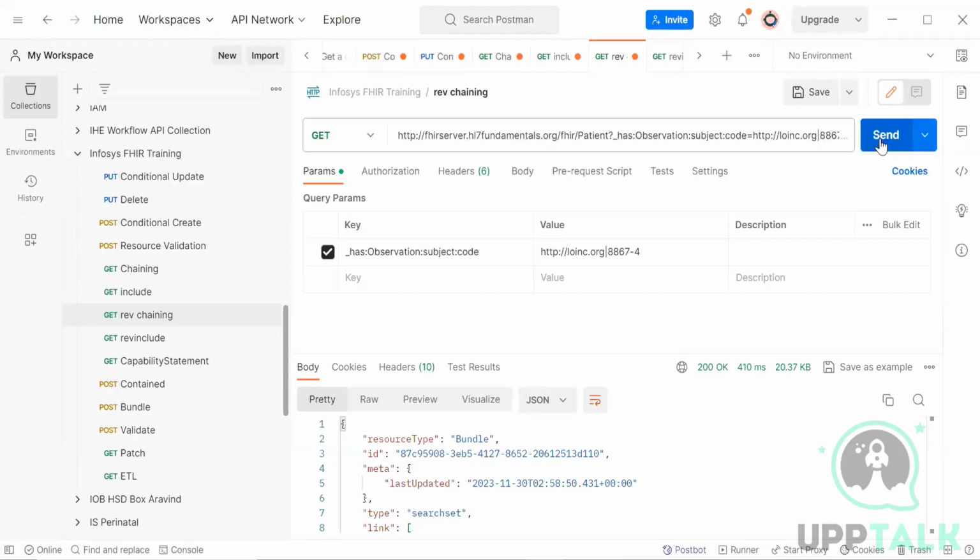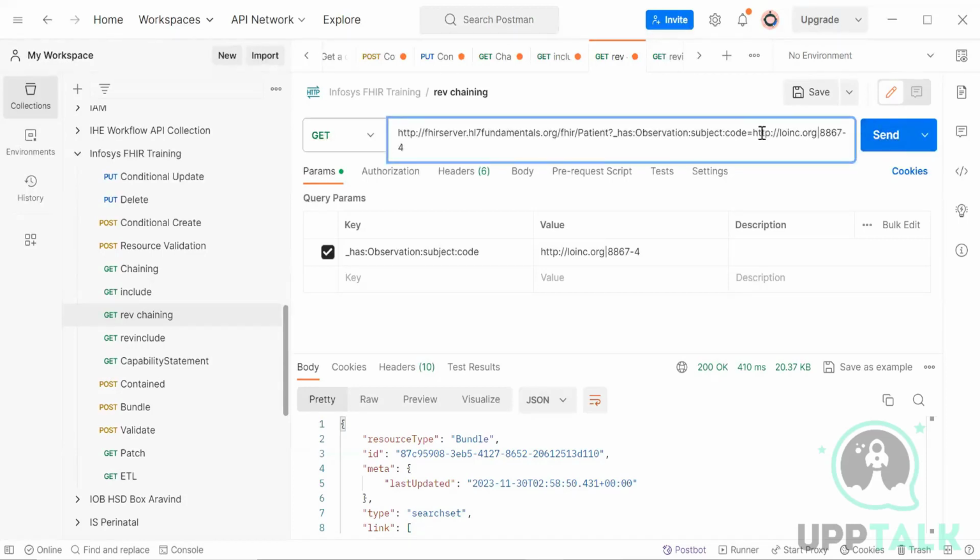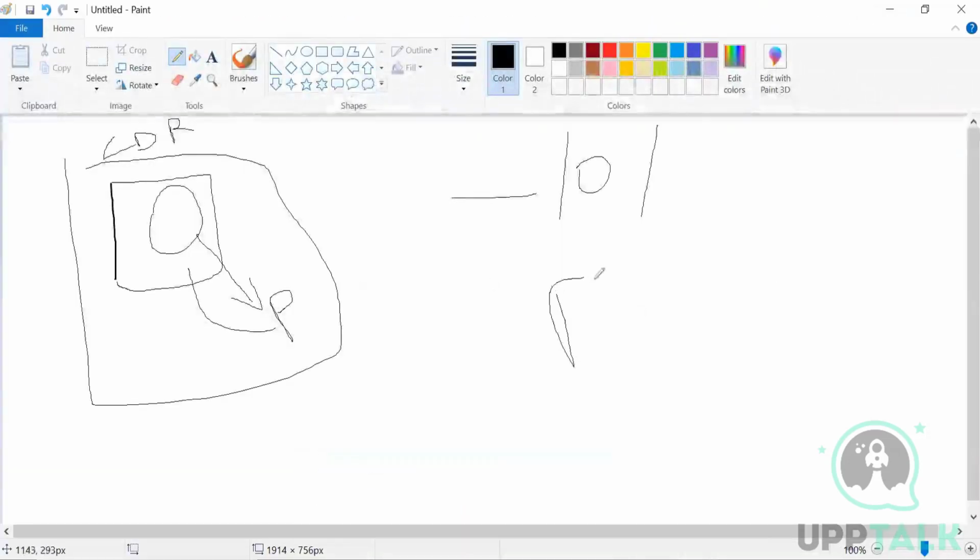So when that concept comes into the picture, you want to pull all the patient records, but you don't know anything about the patient, but you know that there is an observation for a patient and the observation refers to the patient.